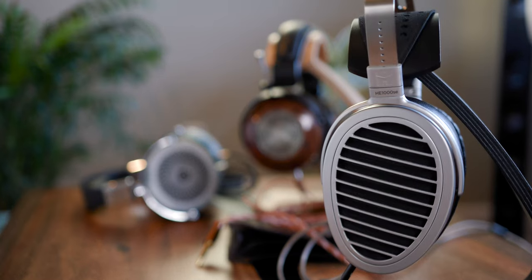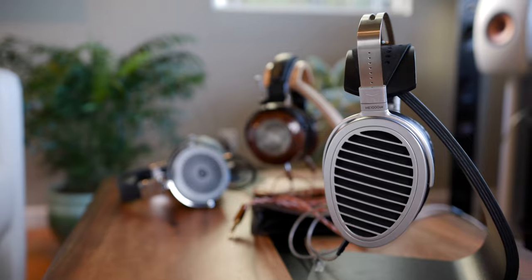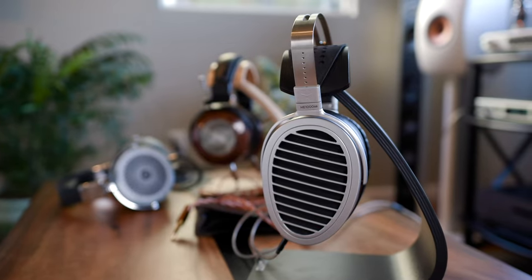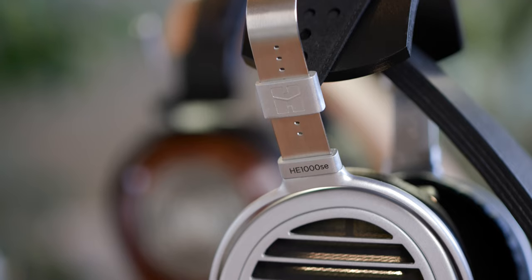The mid-range of both headphones to me sounds very good, with my preferences still leaning towards the RAD-0 as I listen to lots of genres of music as well as different quality recordings. Vocals are presented with a bit more warmth and body when listening to the RAD-0, which can be a bit more forgiving on certain tracks and recordings. However, many of the string instruments that fall in the mid-range sound absolutely stunning from the HE1000SE. This will really come down to your personal preferences and, of course, the types of music that you listen to.